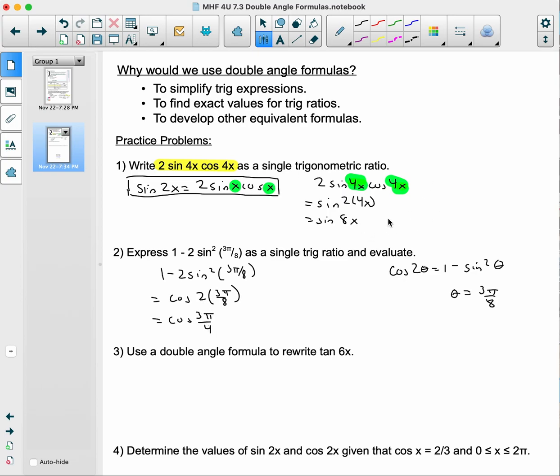What I should always see when you're working with trig, and remember the exam is going to be me, is some kind of a picture. So I know that 3 pi by 4 would be over here. And I know the CAST rule, so I know that cos is negative. And I know that my related acute angle is pi by 4. So therefore, the answer when I evaluate is going to be negative root 2 over 2, or negative 1 over root 2, whatever makes you happy. It's going to be the value of the cos of pi by 4, but negative because it's in quadrant 2.